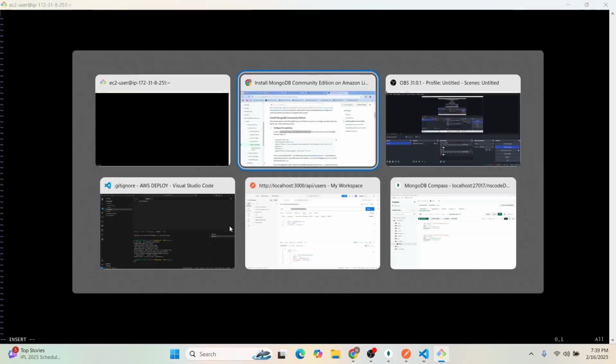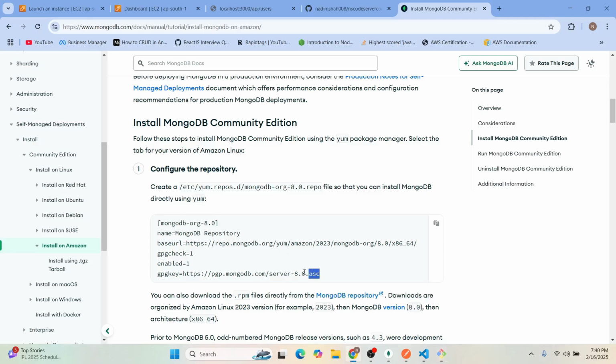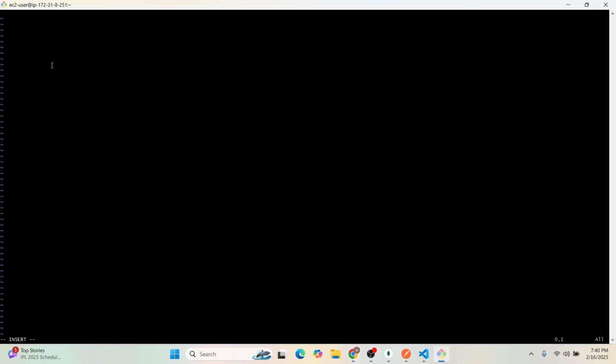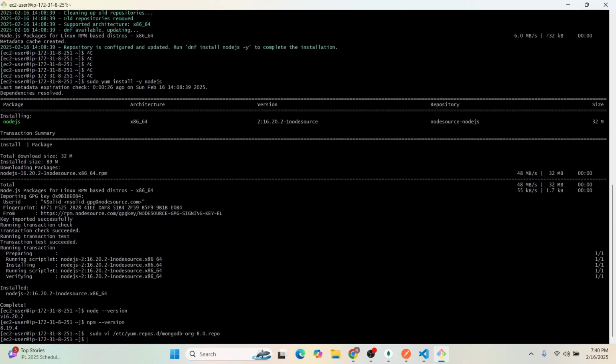Press enter. Now we'll have to add this code inside our file. Just copy this and paste it over here. Press escape, :wq, which means the data which we entered in our file is now saved.